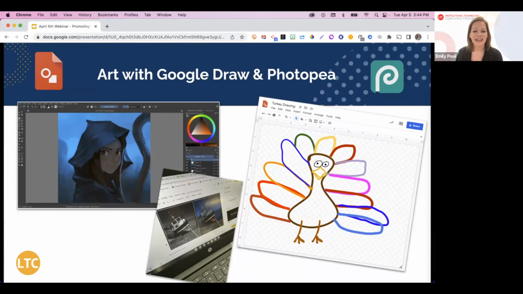Another one that I had not heard of, and I just learned about this year, is called Photopea. And a lot of times in schools, we might have great ideas of what we want to use and how we want to use those, but funding may be an issue. Photopea is a free website that acts very much like Photoshop, except they don't have to log in and it is free.